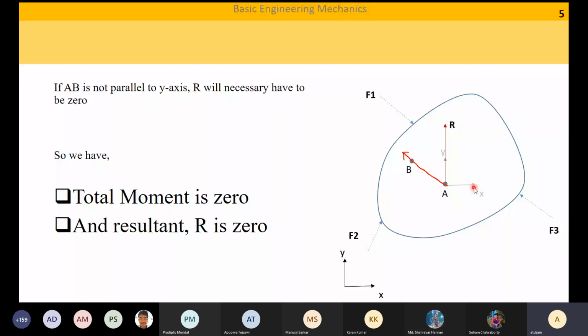Sir, the y-axis in this case is our choice, no? Yes. So then we can adjust the y-axis anyway, no? You can take any XY coordinate axis system that you like. You can take any points A and B, but the AB line should not be parallel to the axis which you have chosen. And while doing summation Fx is 0, you have to be careful of the coordinate axis system that you have chosen.